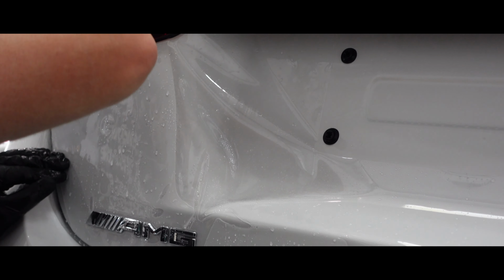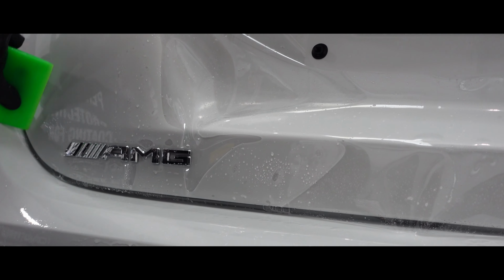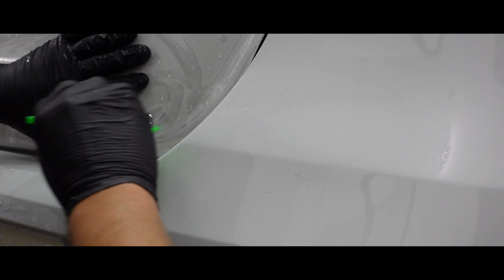As you can see, it is a long process to protect the full car, but it is the only real way to avoid picking up any scratches or stone chips on your pride and joy.